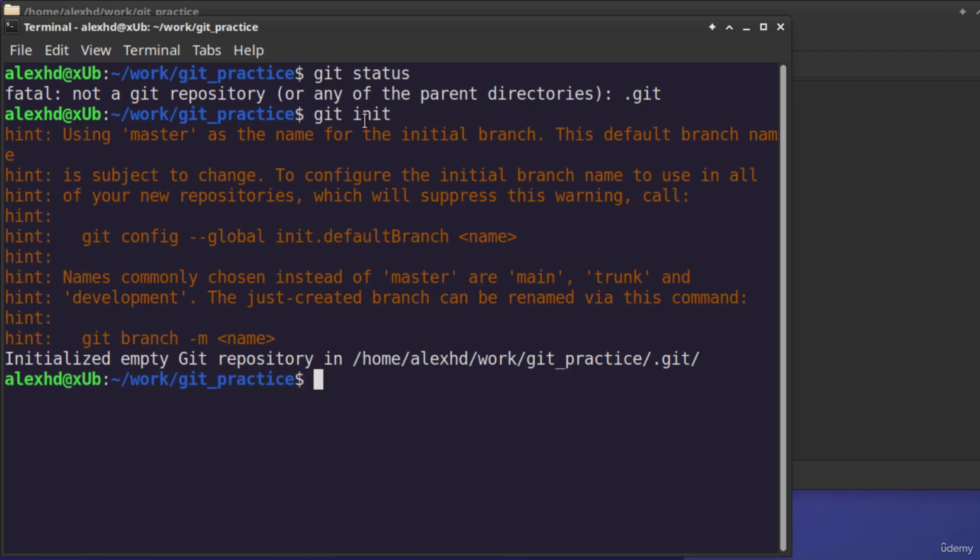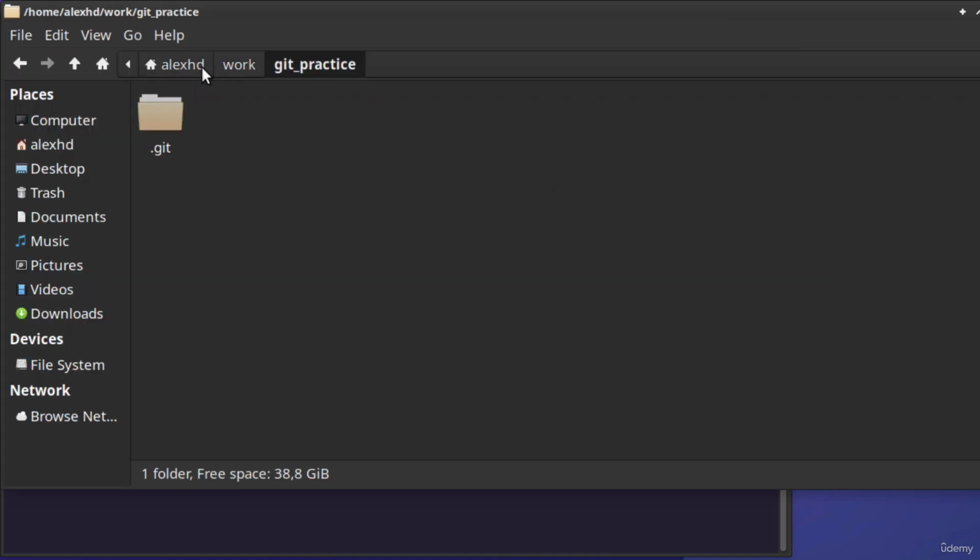Alright, this initialized a repository with the master branch. We can say that this is a Git repository because what the git init command did was create a .git hidden folder.